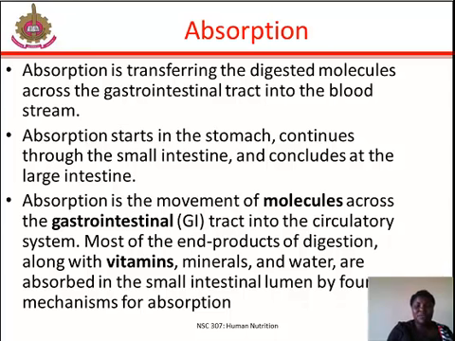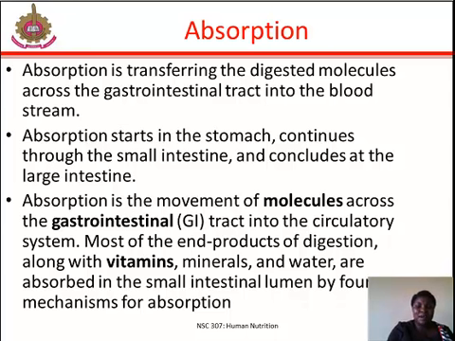Protein, carbohydrate, lipid, and most vitamin absorption occur in the small intestine. Once proteins are broken down by proteases, they are absorbed as dipeptides, tripeptides, and individual amino acids. Carbohydrates, including both sugar and starch molecules, are broken down by the enzymes in the intestine to disaccharides called sucrose, lactose, and maltose, and then finally into the end products known as glucose, fructose, and galactose, which are absorbed mostly by active transport.